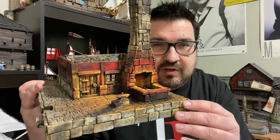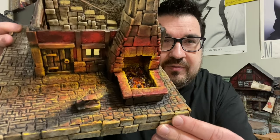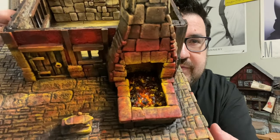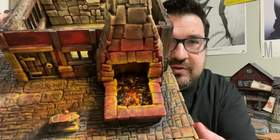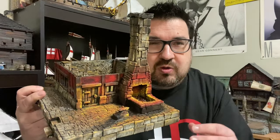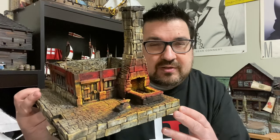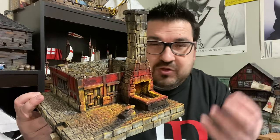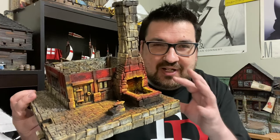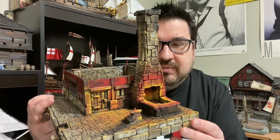I also wanted to have light in the forge. So I'll just tip it forward here and show you. And we're going to create this also in this episode. I put some coals in there, and I created a light source on the bottom. So even if the lights are off, this forge is still running. I did it both ways, two different things I've never done before.